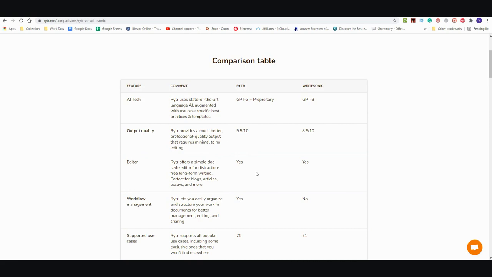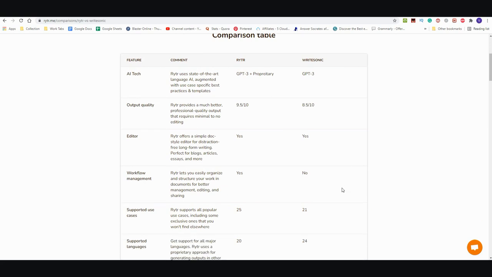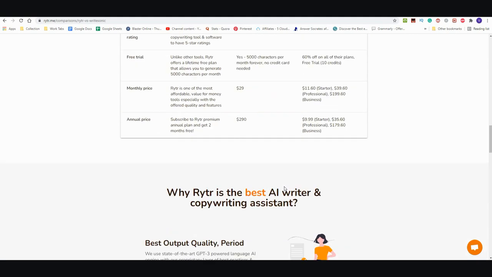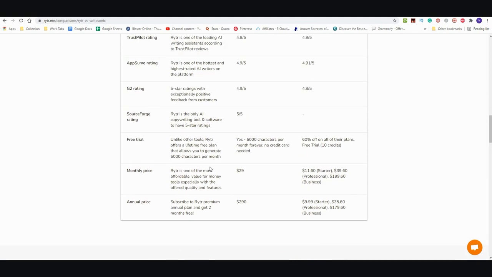But when it comes down to quality and value for what you pay for, because I don't really care about the other bonuses. I just care about, does it write well? Does it write readably? And is it affordable? Because I don't think $100 a month for some AI writer is reasonable. Okay, but Rytr is $30 a month. Is very, very reasonable, okay?